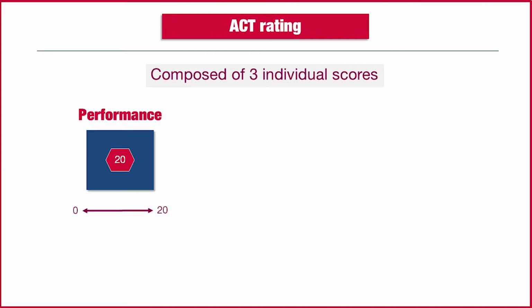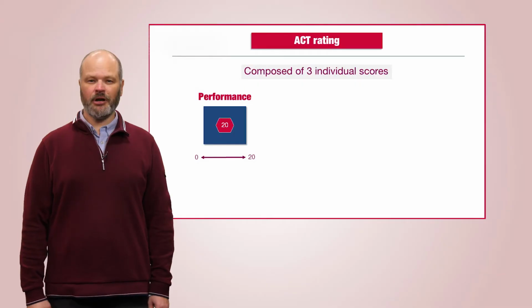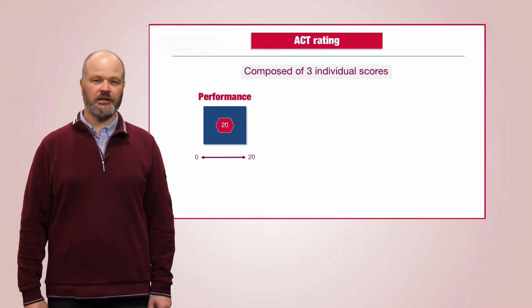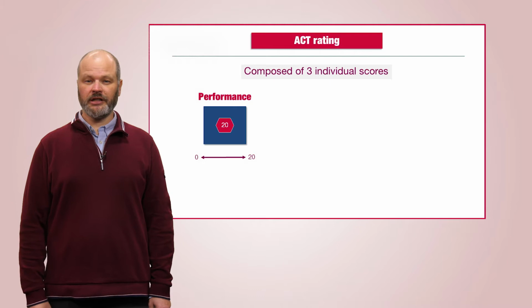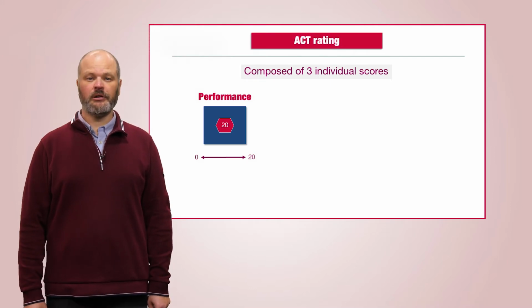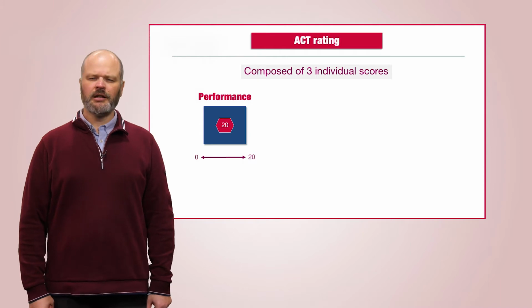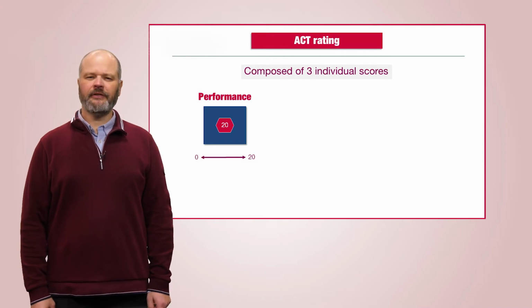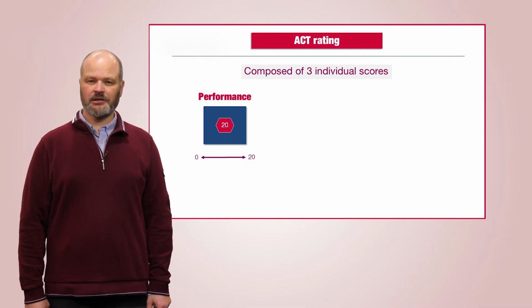A performance score, which considers the type and quality of information provided, assessing it from the point of view of key performance indicators, which are ponderated to produce a final score that can vary from 0 to 20. The performance score can be affected by the completeness, the quality, the data sources, and the verification status of the data.